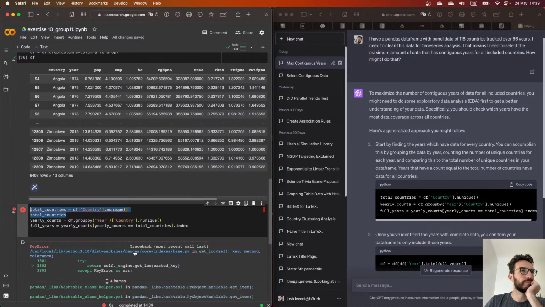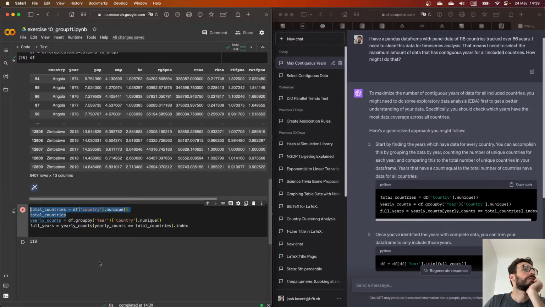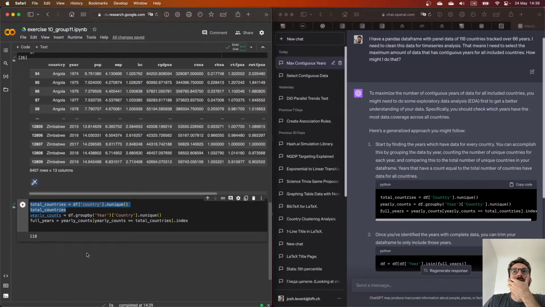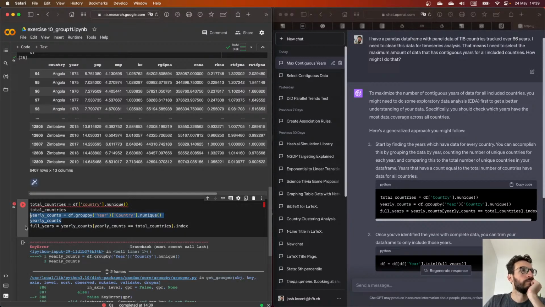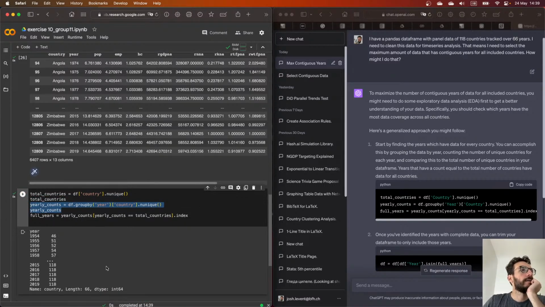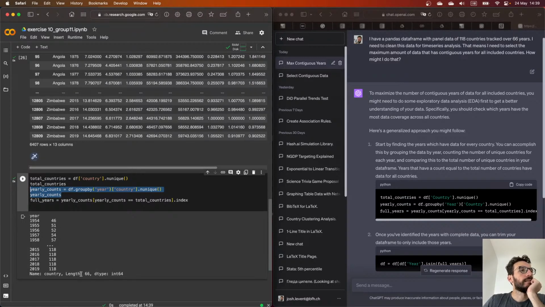Doesn't work. Why not? Is that case sensitive, perhaps? It must be case sensitive. 118 countries, yes, as I said. Okay. And then yearly counts. Oh yeah, country and year, lowercase. Okay, length 66.